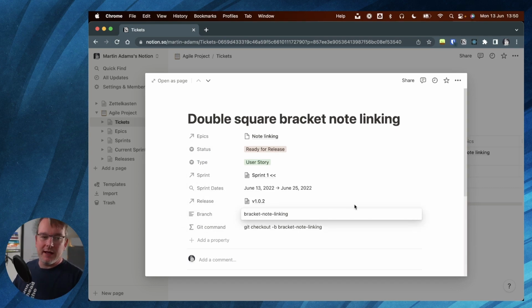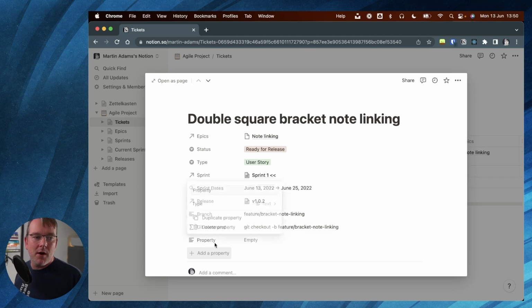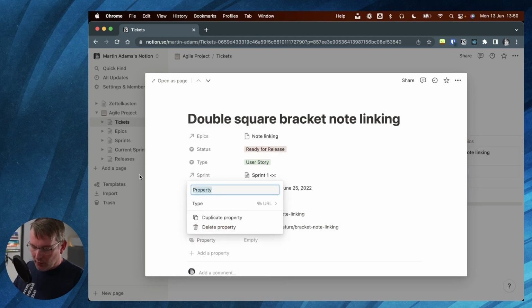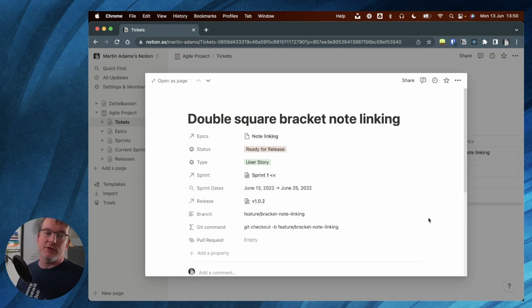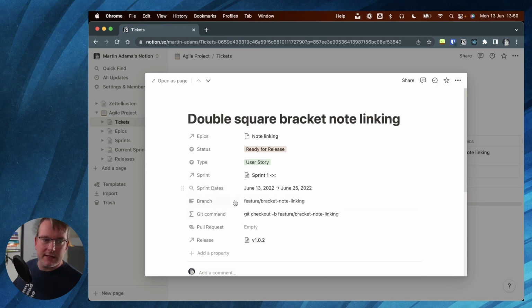And if I called that for example, feature slash, so that could be my branch name, and I can use that now in my workflow, so I get a bit of consistency. And then I might have a link, so a URL to the pull request, just so I can now track back those changes. So once I've created the pull request, I can link it into my ticket so that if I do have someone else on my team, they know where to find the pull request for the ticket and join the whole lot together, which is pretty awesome. And generally, I would probably put the release after that.